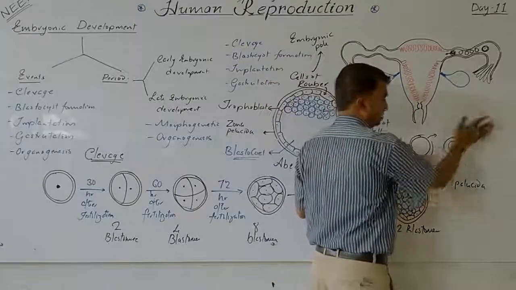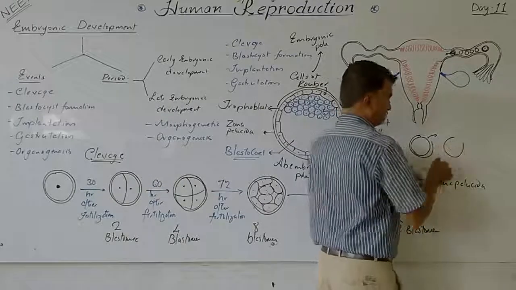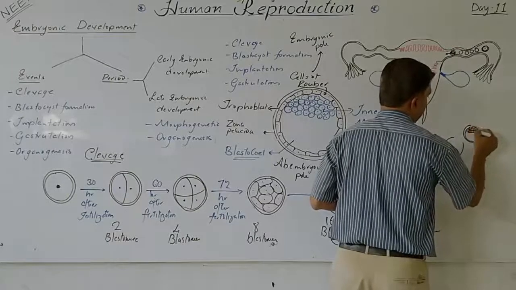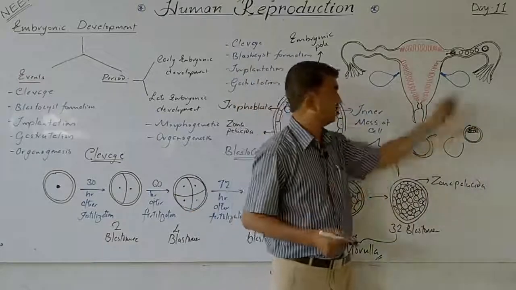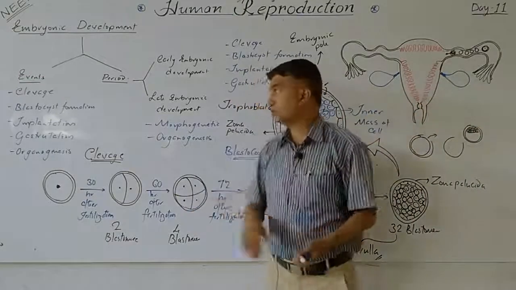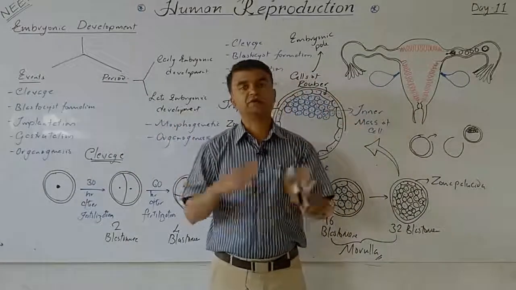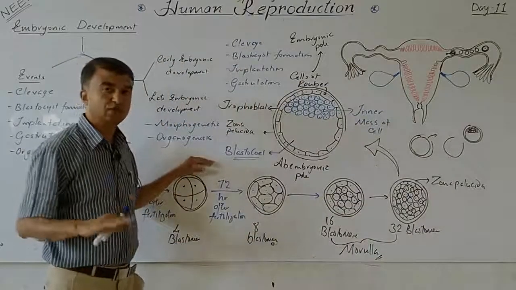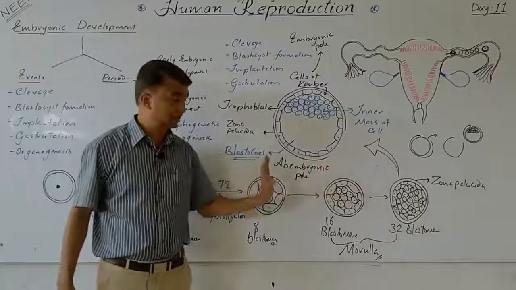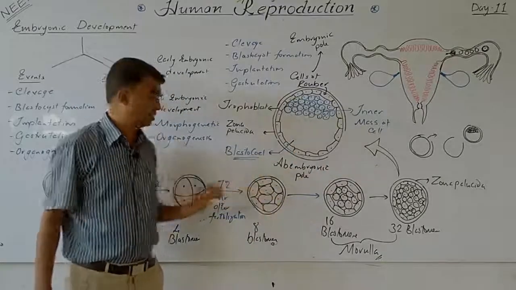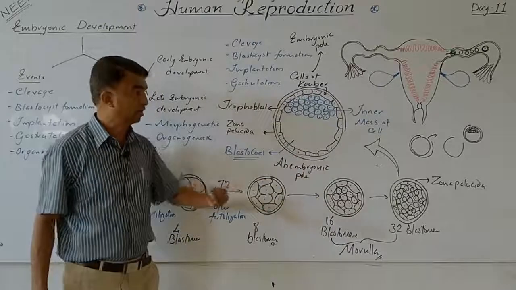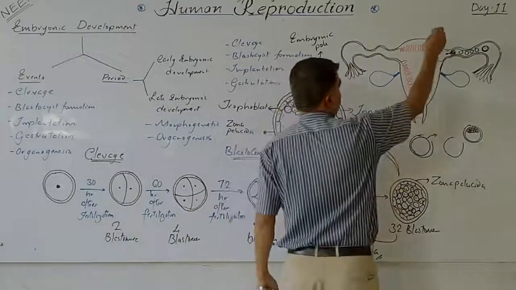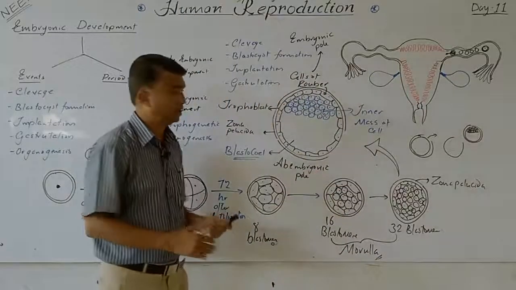If the blastocyst emerges outside intact, containing trophoblast and inner mass of cells, then it will undergo implantation in the uterine cavity. So this is about cleavage. Cleavage is totally different from normal mitotic division, where the size of the cell increases. Here the size of the blastomere decreases, the nucleocytoplasmic ratio increases, but the overall size of the embryo remains the same. This blastocyst which came outside the zona pellucida will now undergo implantation on the endometrial membrane.